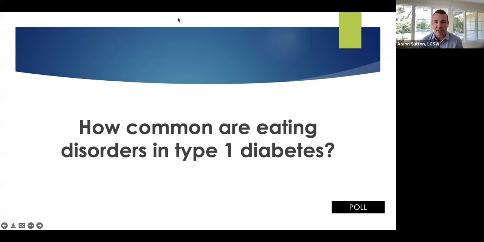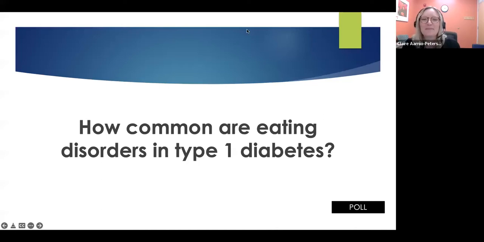So I guess my first question really to Rhonda and Claire is, how common are eating disorders in type 1 diabetes? We're going to get a chance now to use our Zoom poll feature, and we're going to ask you to answer this question below. And now for our results. So 33% of people answered 20%. So, I'm curious, Claire, what do you think about that number there?